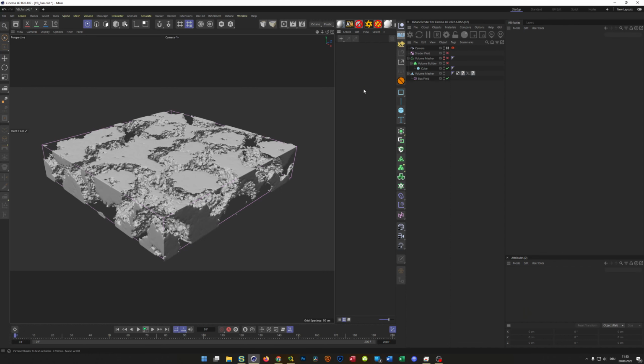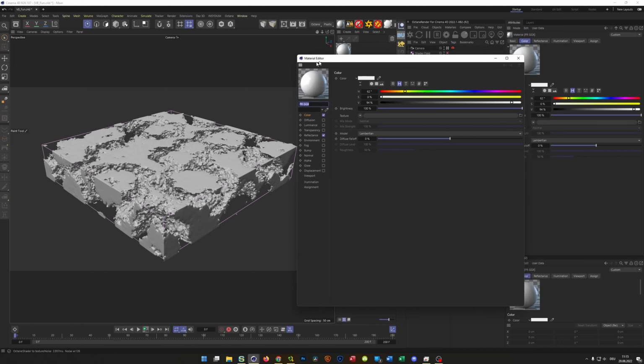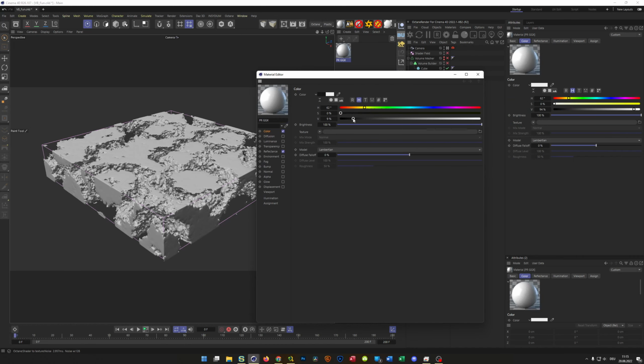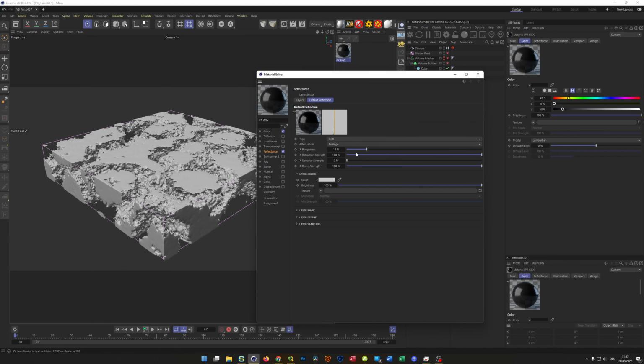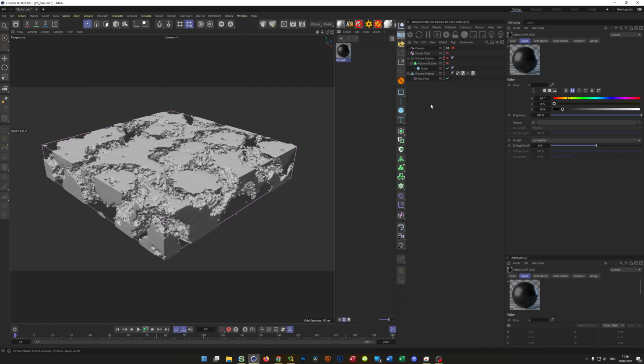And this is the same as in Octane now. We make two materials. I make a black material, also a dark material in this case. Make it a little more rough here, 25 or something else. So, okay, this is the black material.